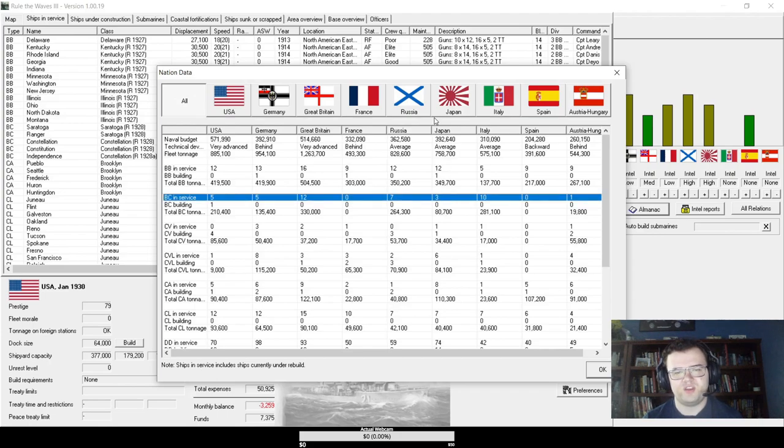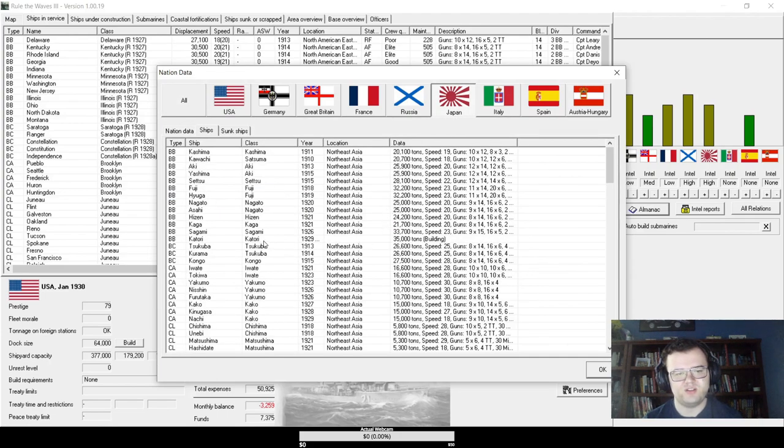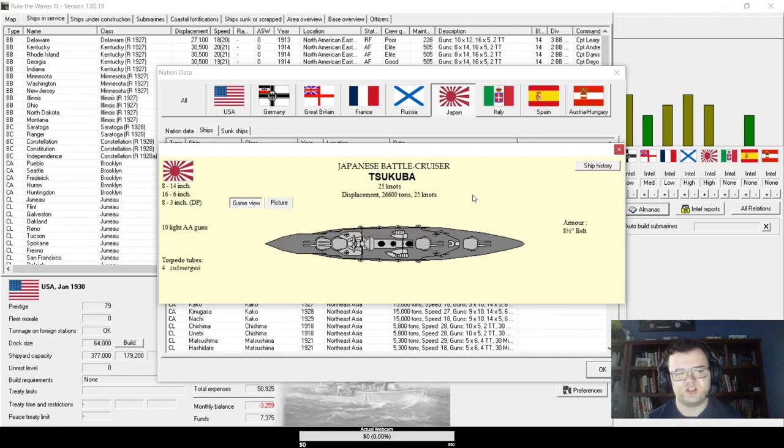Japan is down to only 3 battlecruisers, amounting to 80,000 tons. And those are Tsukuba and Kurama of the Tsukuba class from 1913, with 8 14-inch guns, 16 6-inch, 8 3-inch. They make 25 knots and an 8.5-inch belt. They're a little under-armored, even by, well, I've set a bit of a trend of heavily armored battlecruisers in this world, because I think the ones that are real glass cannons are just a huge potential waste of money, as was pretty much proved by Britain in World War I.